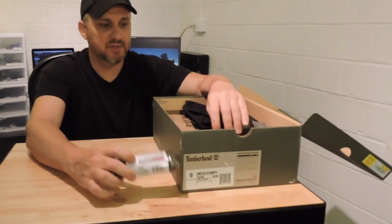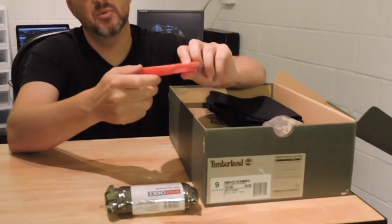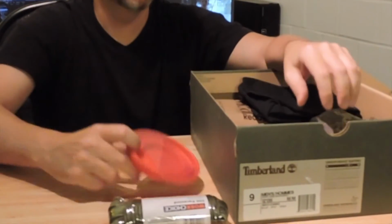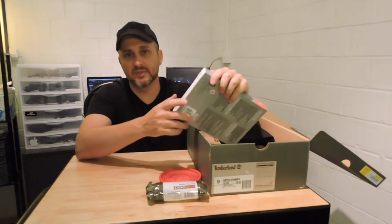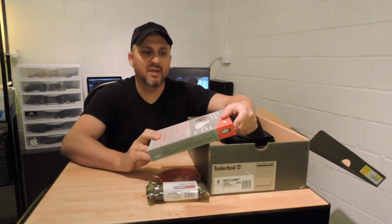And that's from a big box store. Another big box store purchase is a collapsible cup. Lightweight, versatile. I want to try these out and see how they do. And next is a different big box store than this one. So I went to two big box stores, and I've got the Weber lighter cubes.